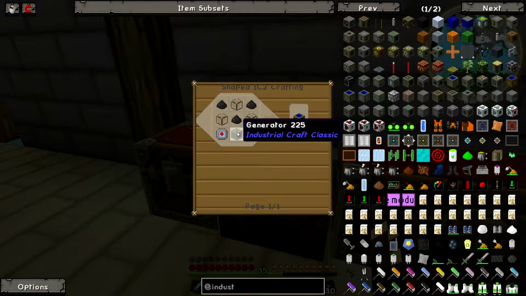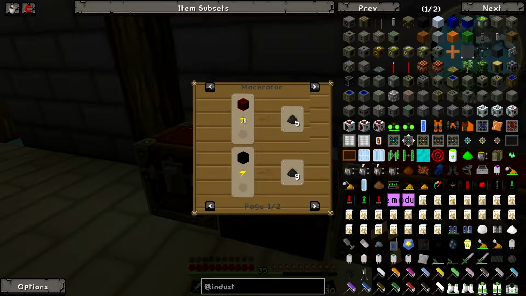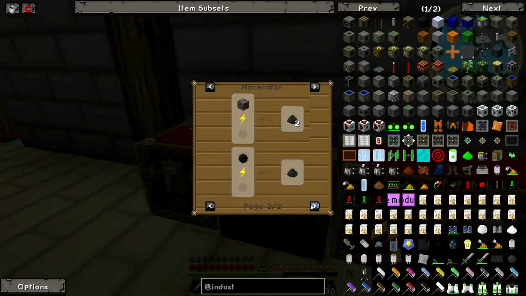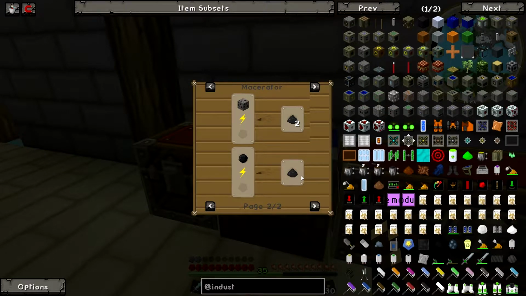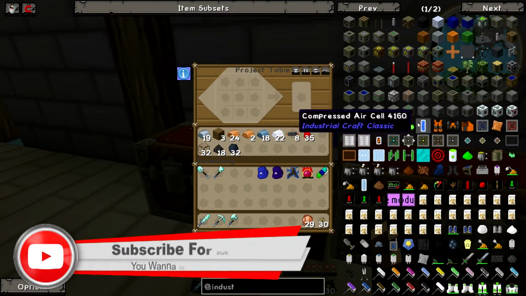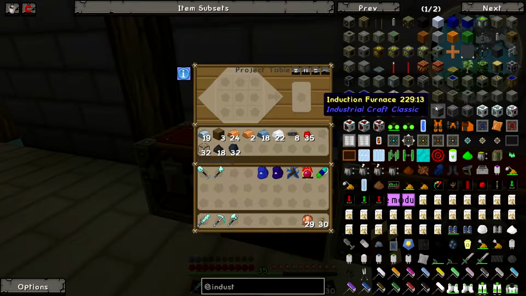Now, nice and easy. Generator, coal dust. All you got to do for coal dust is literally put coal, any form of coal, in some form of macerator or grinder, and easy as that. If you put coal ore in, you get 2. So whichever way you prefer is easier, just put coal in. So I'm just going to make this, but I'm going to speed up so it doesn't take too long. So I'll catch you in a minute.